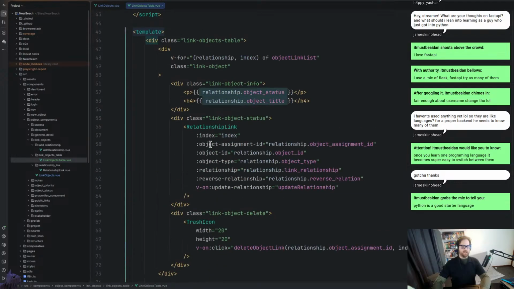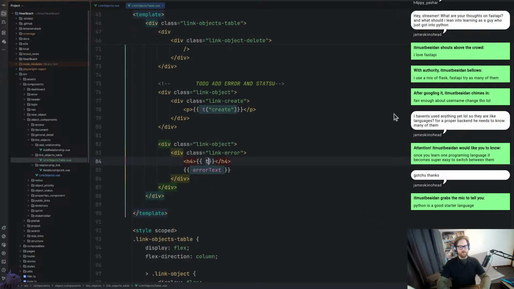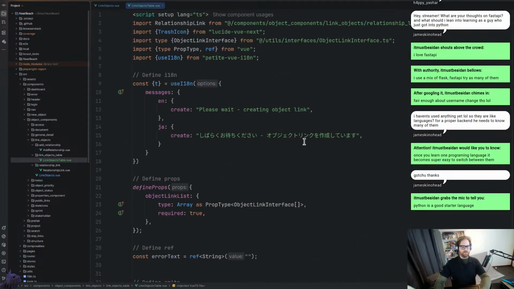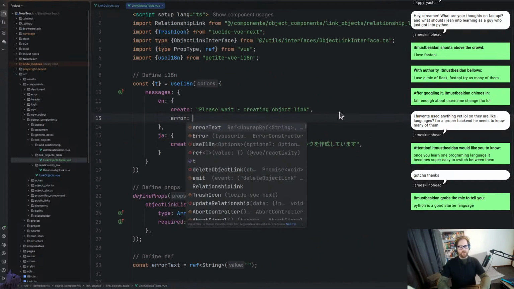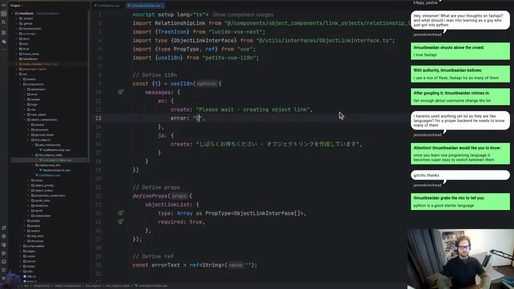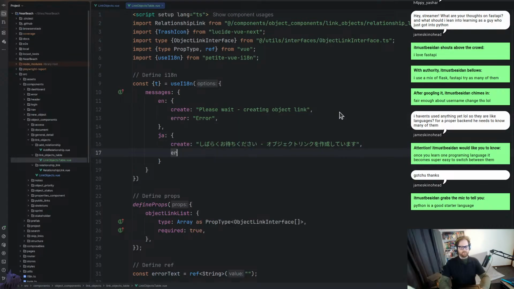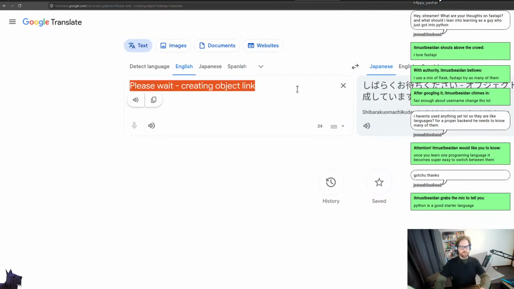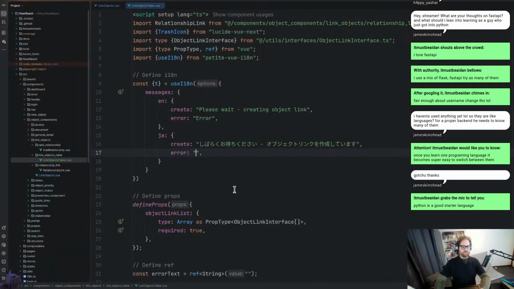I do need to translate that error, so I'm just going to go T error. And then up here, we're just going to go error. And we're going to do something like that. We're just going to type in error, copy that, and paste it like that. All right.